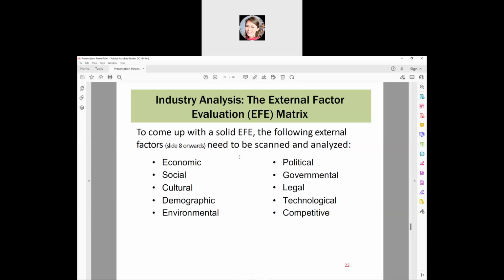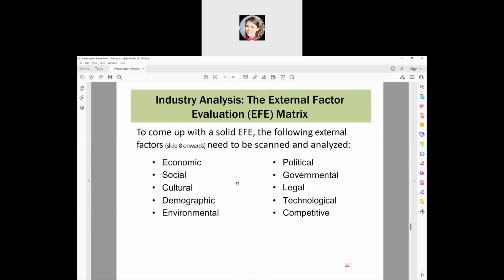So that said, it is crucially important to understand the benefits and necessary components of this external review. Again, they need to go back to understanding, summarizing, and evaluating the external forces we talked about earlier. I think it's in slide 5, which are the economic, social, cultural, demographic, environmental, political, and so forth. So these are right here. They need to go back and understand each and every one of these.